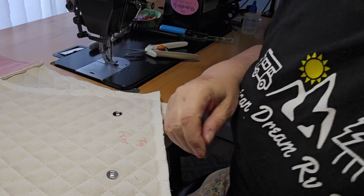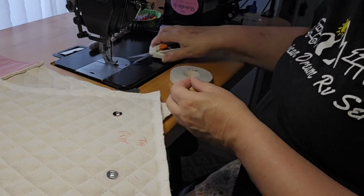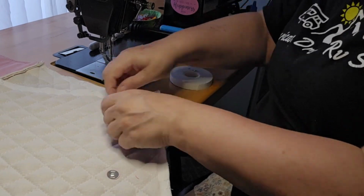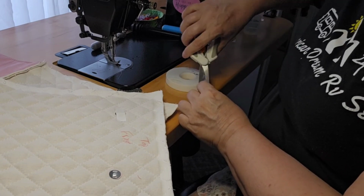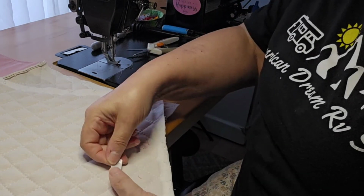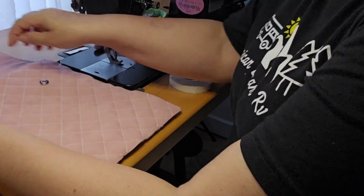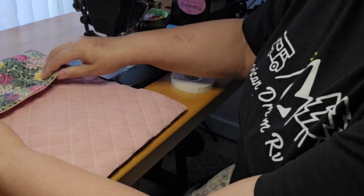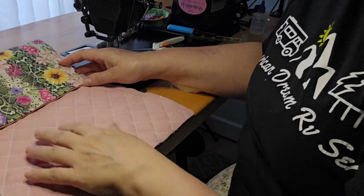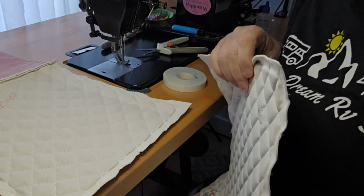Tape. I'm going to just lay that over there like that, and it's going to stay there for the rest of my life. There. So now when your bag is done, those will snap. Okay.